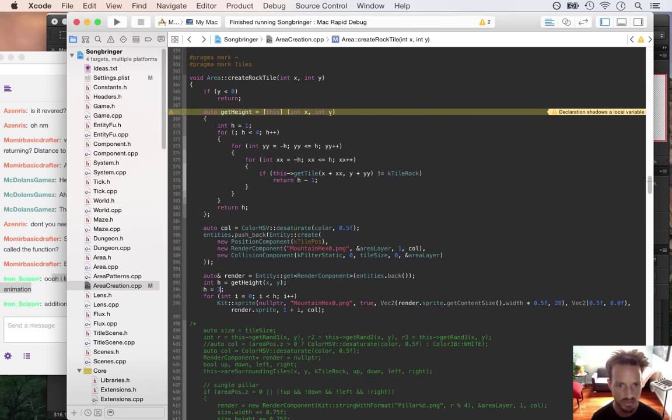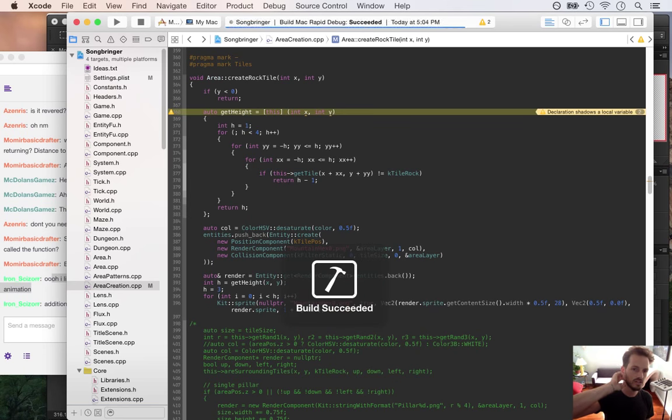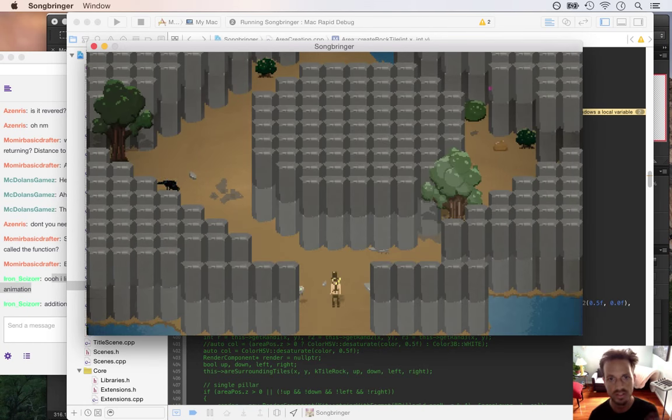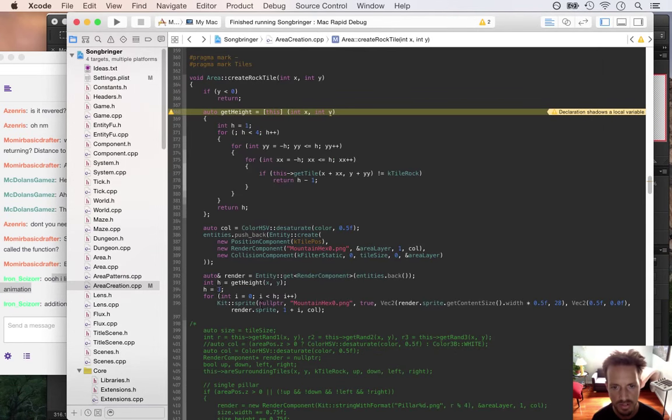So if I set this to 3, then we should see 3 total rocks on top of each other. I'm trying to divide and conquer here, to see whether it's the drawing. See there, it's the drawing. If I just set that to 3, it still only created 2 of them. So why is it only creating 2 of them?